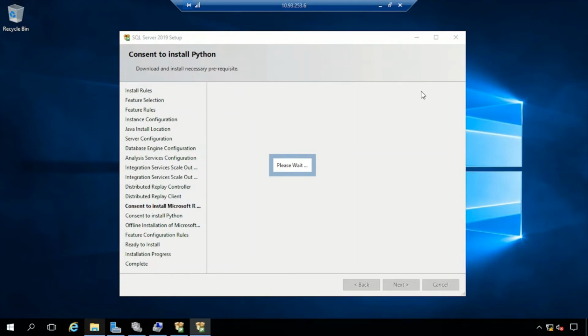Constraints to install Python, download and install the necessary prerequisite.